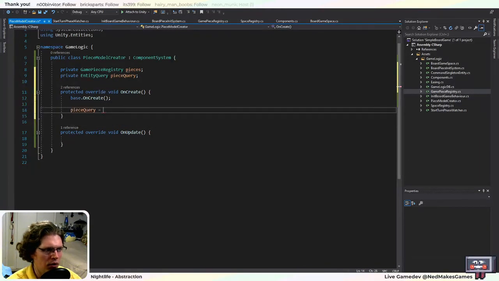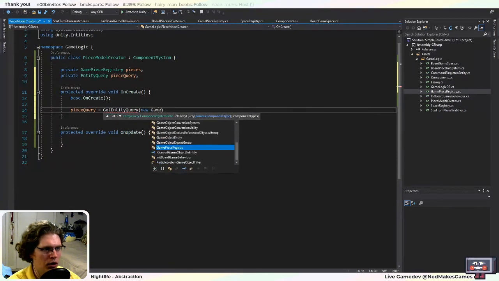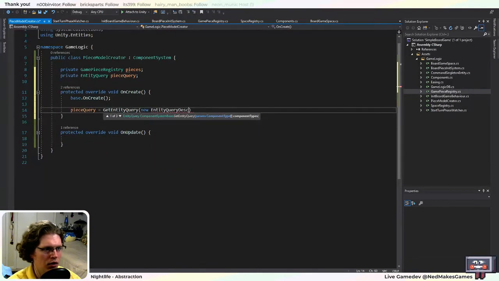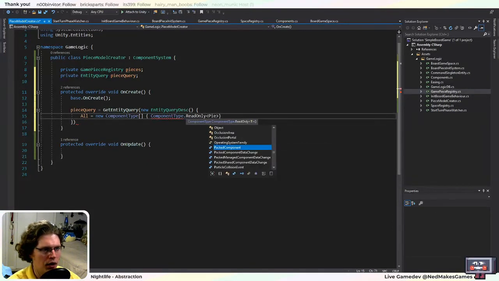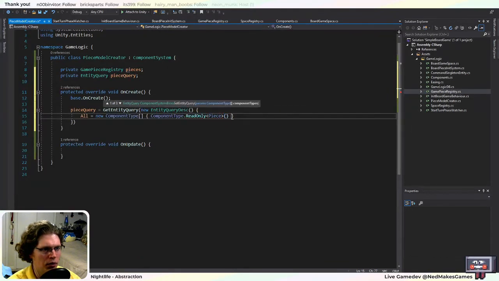Okay, and since we're using a query, I'll also need to override the onCreate. So piece query equals get entity query. Okay, this one's going to be a little bit more involved. So entity query description, and we want this to have all types or all components of the piece. So yeah, component type. Alright, but we only want this to run for pieces that we haven't already created a model for.